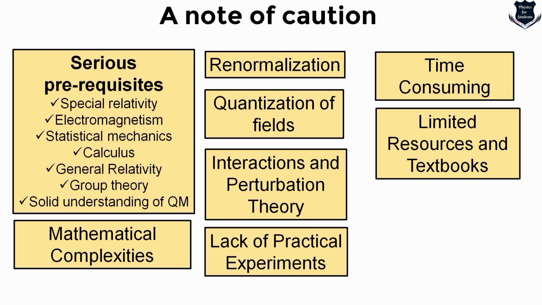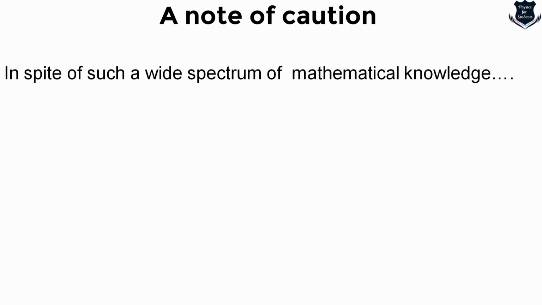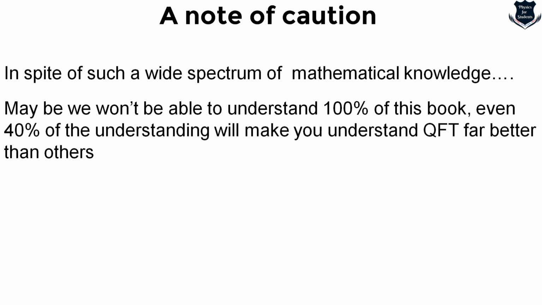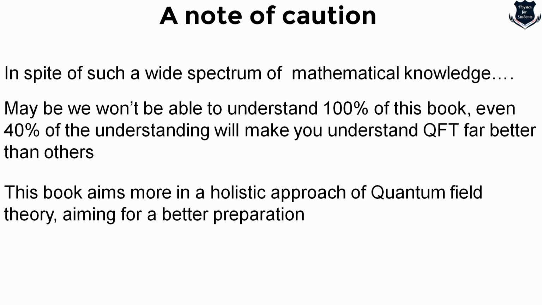Now, the good point is that in spite of such a wide spectrum of mathematical knowledge that you need, maybe you won't be able to understand 100% of this book, but even if you understand 40 to 50 or 60%, you are much better off than normal people who understand quantum field theory, and you get a much deeper understanding of it.